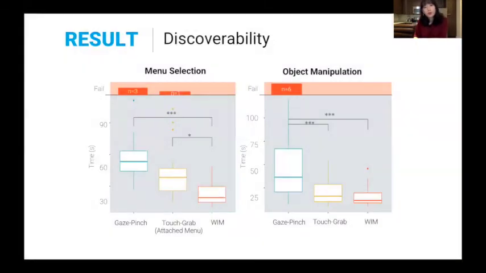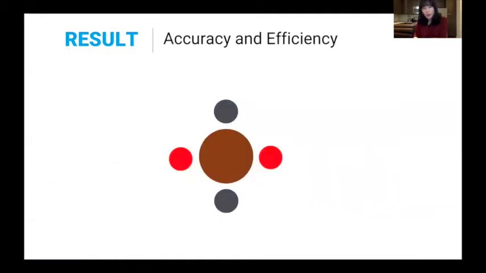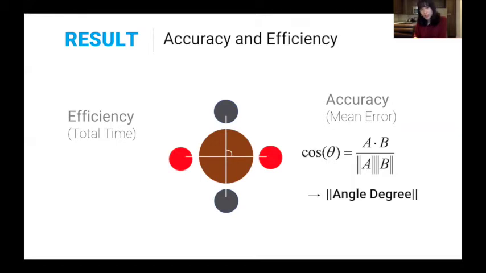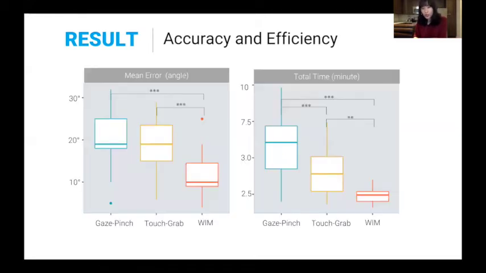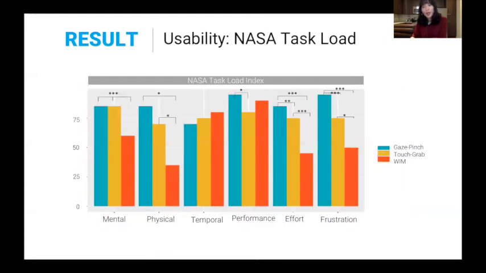Results. When it comes to discoverability, the gaze and pinch interaction took the most time for them to figure this out without instruction. After we gave them instruction, we measured efficiency by measuring the total time it took to finish the task, and we measured accuracy by looking at the angular differences. Because world-in-miniature, compared to other two where users are supposed to interact with the actual scale item, because world-in-miniature provided top view, it was easier for users to understand the configuration and arrangement of the furniture. So this was more accurate, and this took much less time compared to two other interactions. And when it comes to usability, gaze and pinch interaction took much more effort than the other two, and people found this was more frustrating than touch and grab and world-in-miniature interaction.